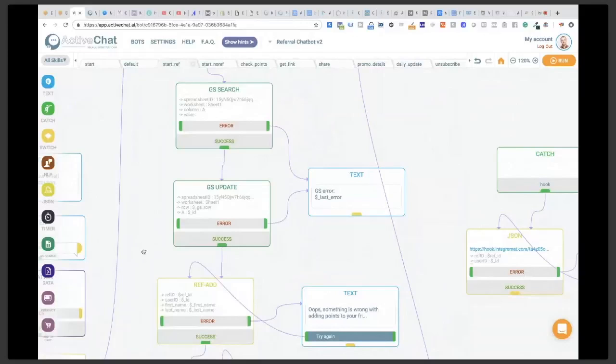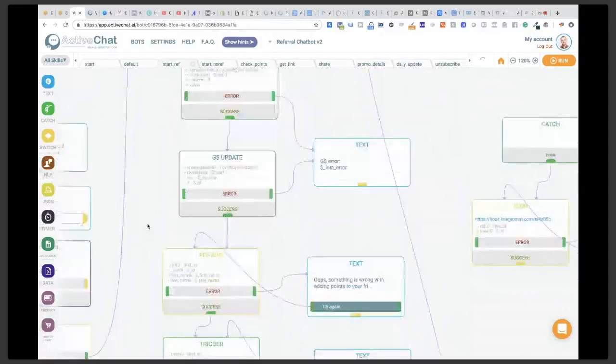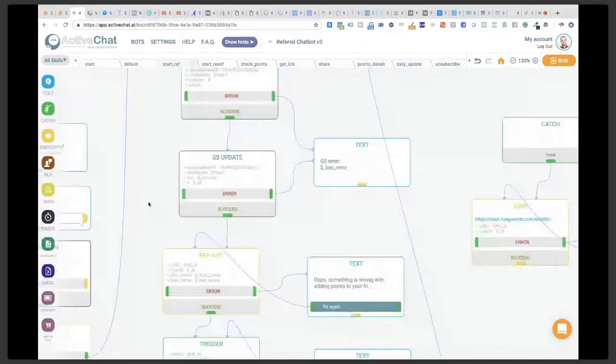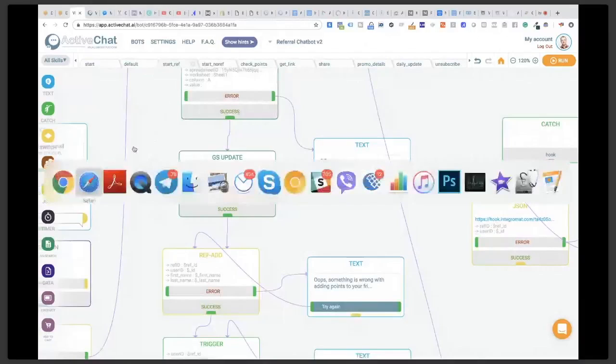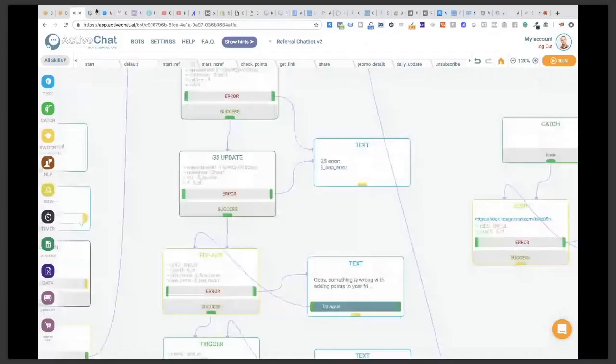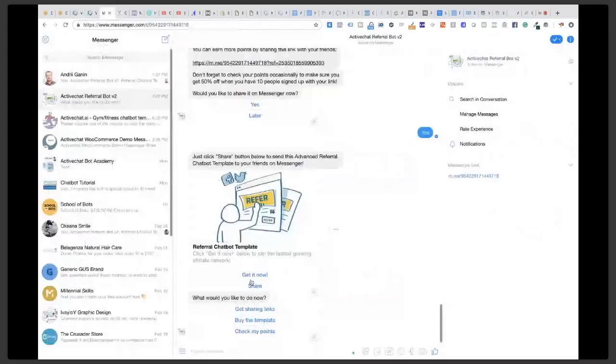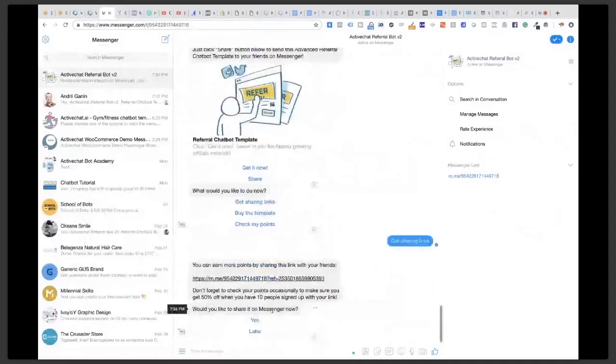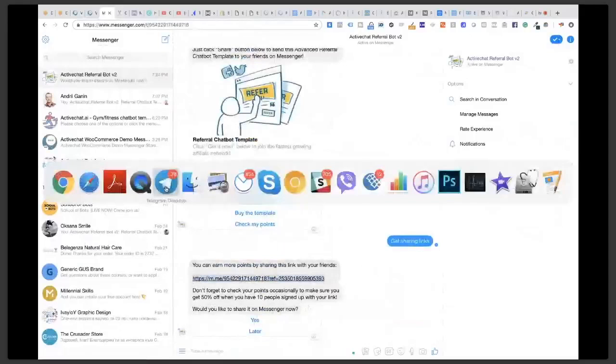So now when we have this lead in our Google Sheet, what we can do, by the way, if you would like to, I can share this Messenger link in the chat now so that you can try, and while we are live in this session, you'll see this Google Sheet populated with your IDs. Hold on for a moment, I'll get the link for you and post this in the chat. So I'm going back to the bot. I click this Get Sharing Links button, and I have this MME link to the bot with the ref equals parameter. I will copy this, and I will send it to myself on Telegram, just to make it quicker.